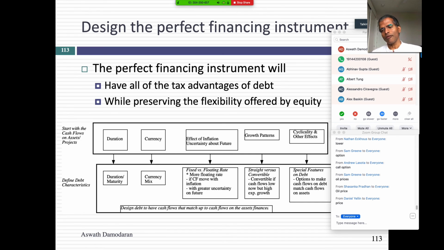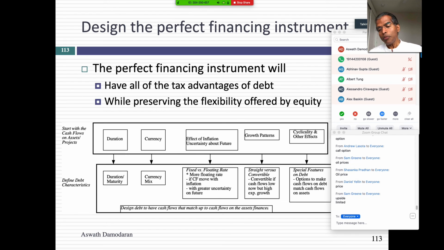There must be a trade-off, right? Let's talk about the trade-off. The plus of issuing commodity-linked bonds, of course, is that you reduce your default risk. What's a minus? You're going to have to pay a much higher coupon rate, probably, right? So basically, when you issue commodity-linked bonds, you're reducing your default risk at the expense of a higher coupon rate. But you know what? I think it's a good trade-off.